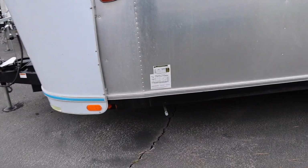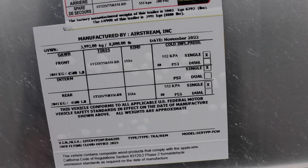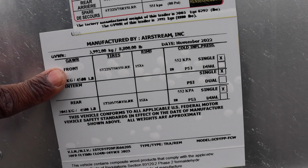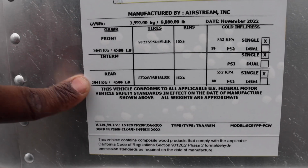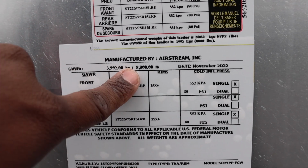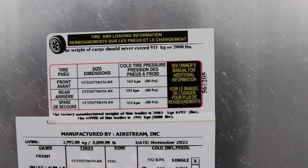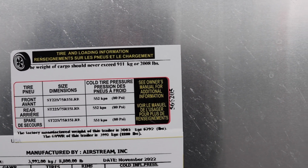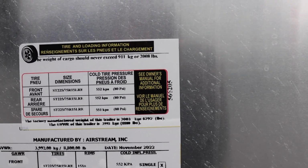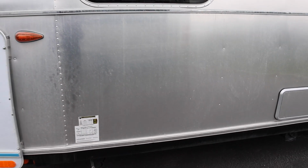And let's check out the numbers on this rig. So you're going to have a gross axle weight rating at 4,500 pounds. The rear is going to be the same. And this has a gross vehicle weight rating of 8,800 pounds. And then all-in cargo carrying capacity, wow, is 2,008 pounds. So you can add 2,008 pounds of crap basically in your rig if you do plan on living in it full time. That's really good.